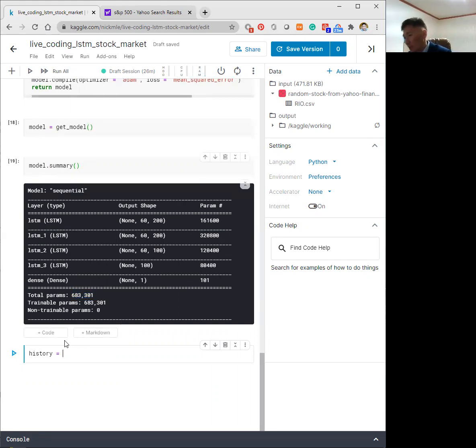The reason why I'm getting the history is because I need to have some knowledge about what kind of things were happening during my training process. So train with epochs and batch size, which means we will select packets of rows each time, like 60 rows each time from the training data. For example, in this case, it's 60.